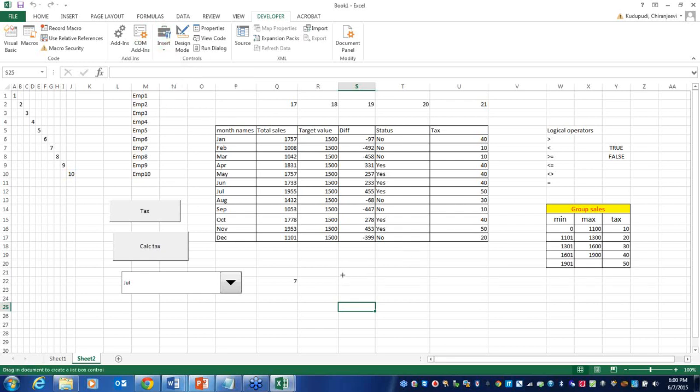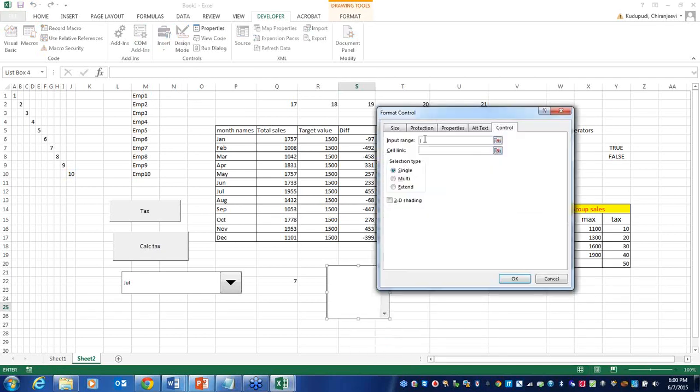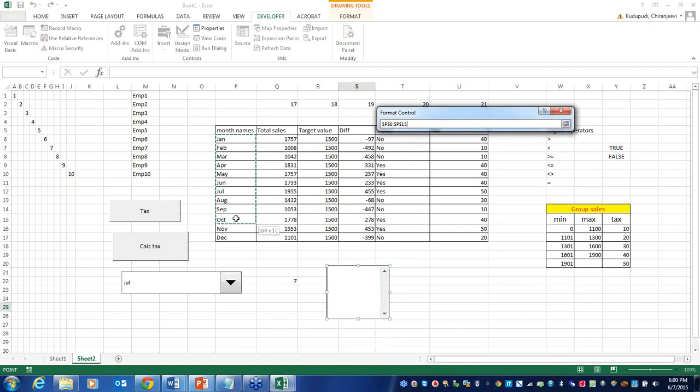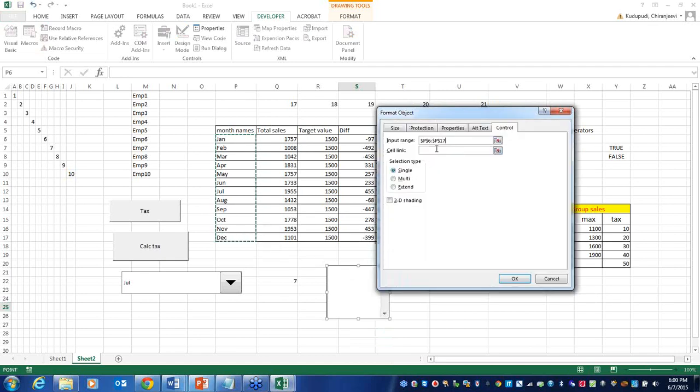The same way you can use list box. Right click, form control, input range, this one, and cell link, this one. Okay.